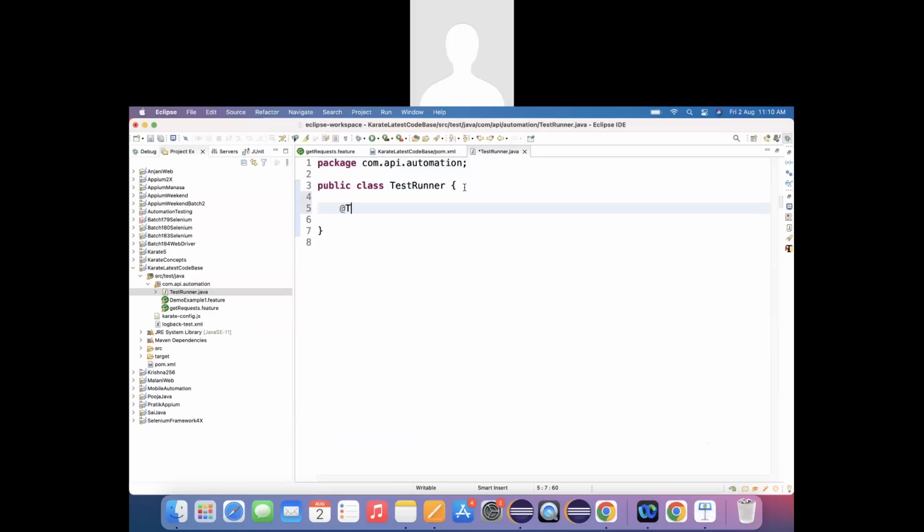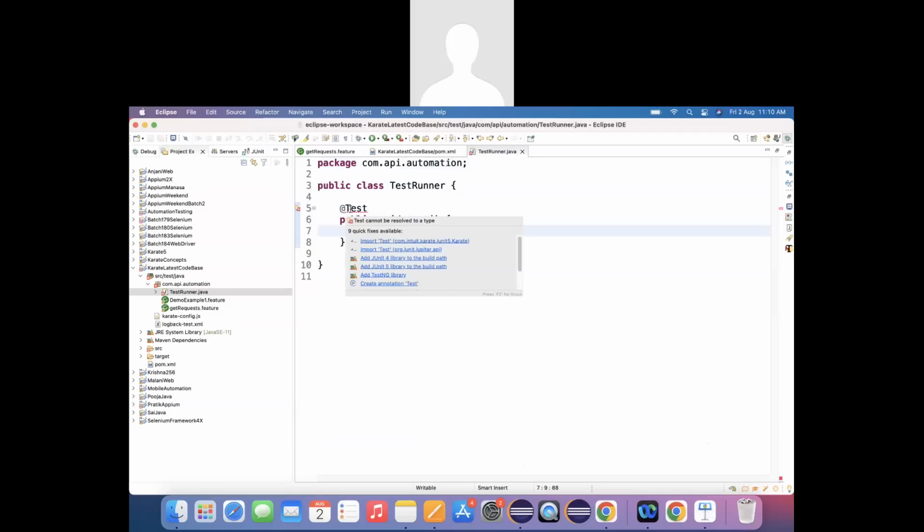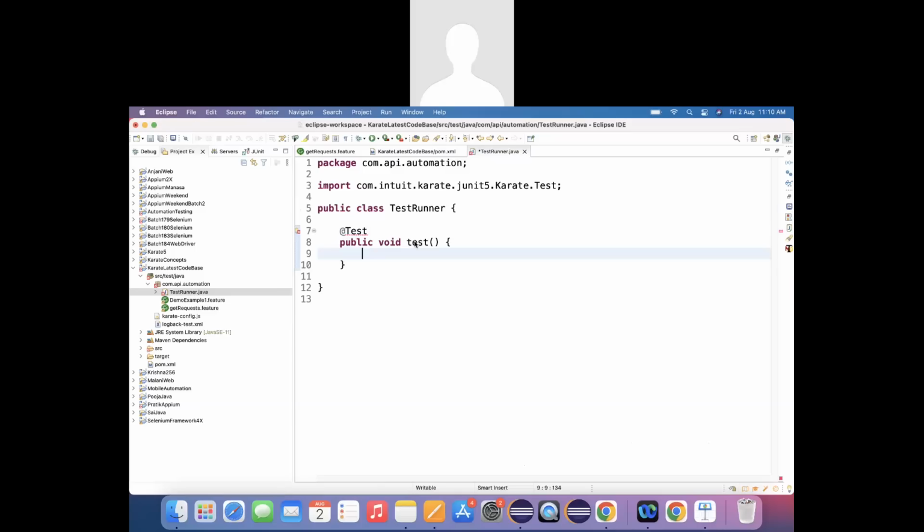Okay, perfect. After creating this particular one, we need to create a test. So that's the reason at the rate test public void test, or else execute a script, anything might be. So public void test. So in this particular test, from where you need to import it, we have added karate JUnit 5 on the pom.xml. So I need to import this karate JUnit 5. Okay, I need to import this particular karate class.